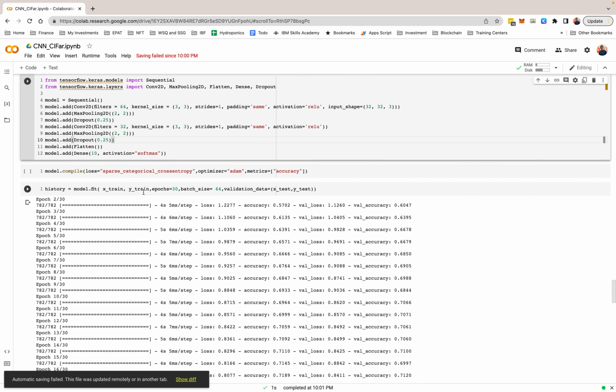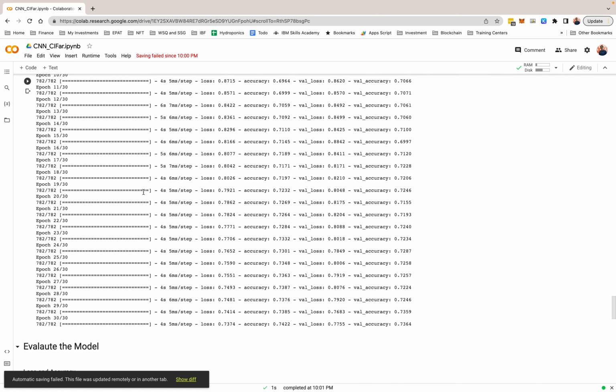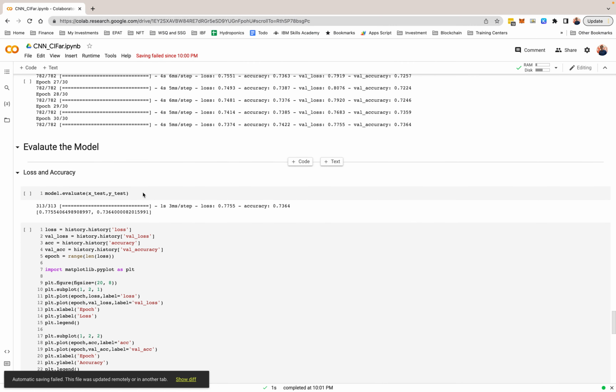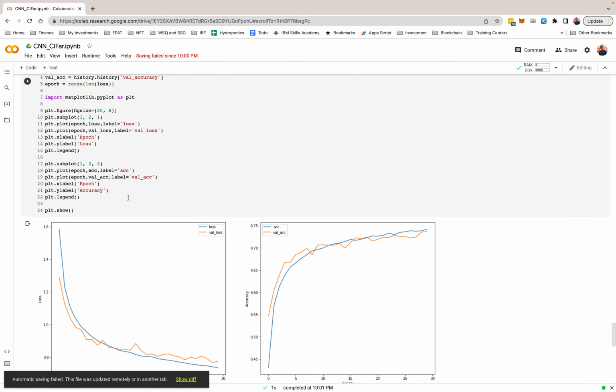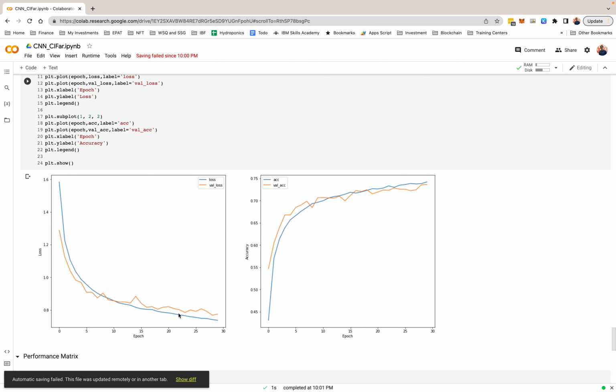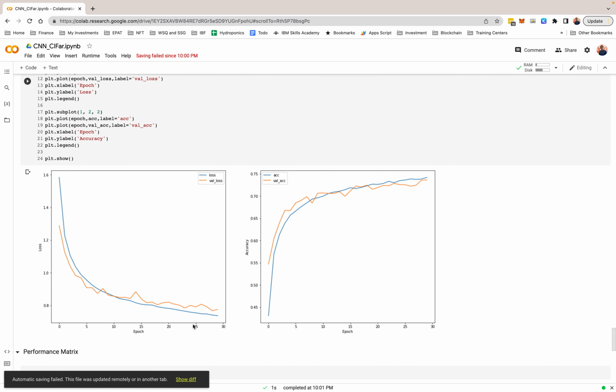Everything else is kept the same. Next, we will evaluate the new model, and now we see that the training loss and the testing loss more or less agree with each other, which means we have eliminated the overfitting issue.